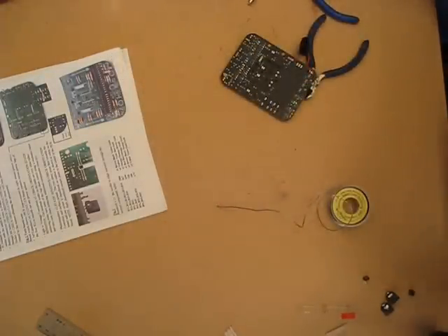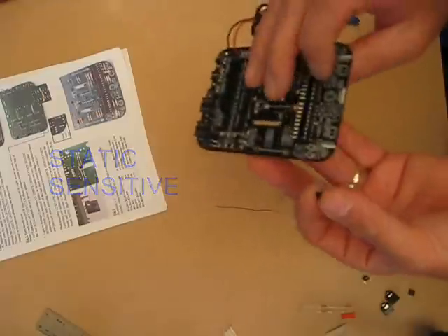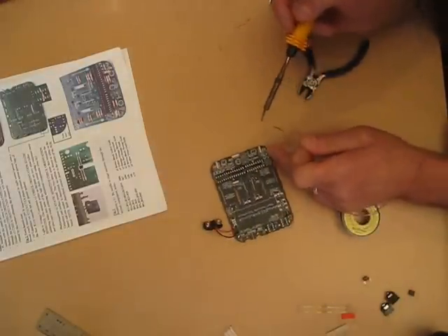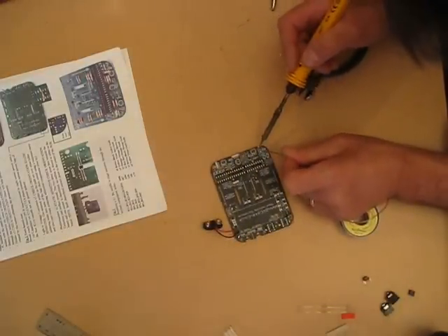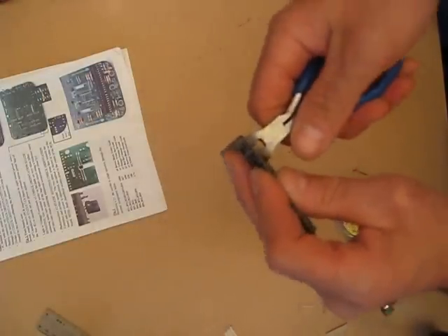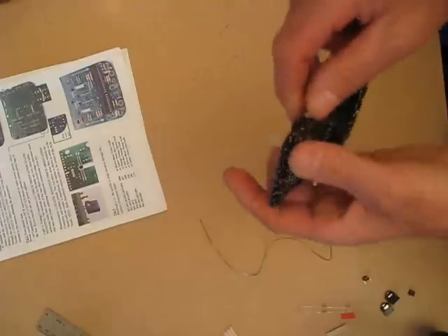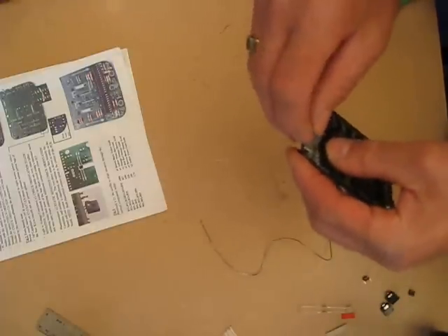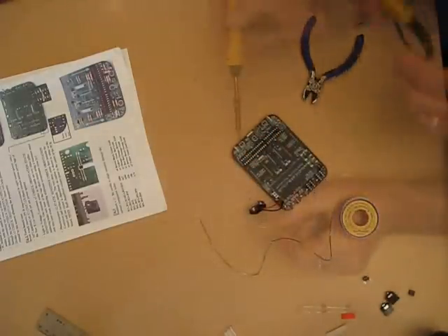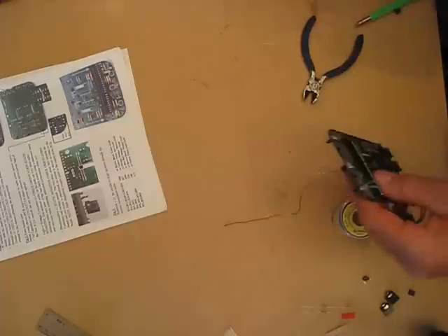The light-to-voltage converters — these are basically the sensors. The tiniest amount of solder you want on these. So we've got one in there. These are actually static sensitive, so if you're putting them together you want to be fairly sure that you haven't got a lot of static around. That looks good — just trim that off.